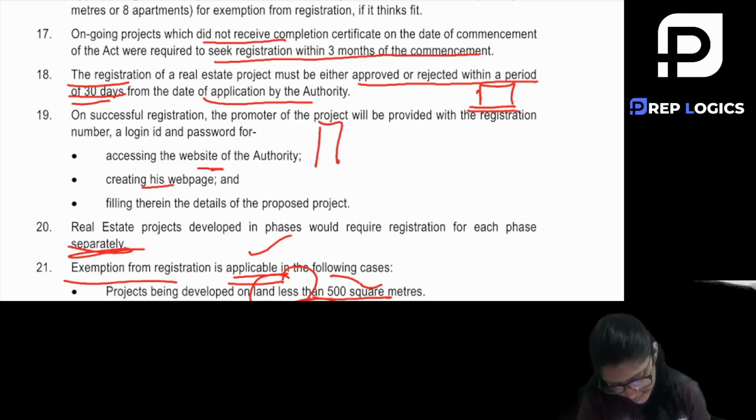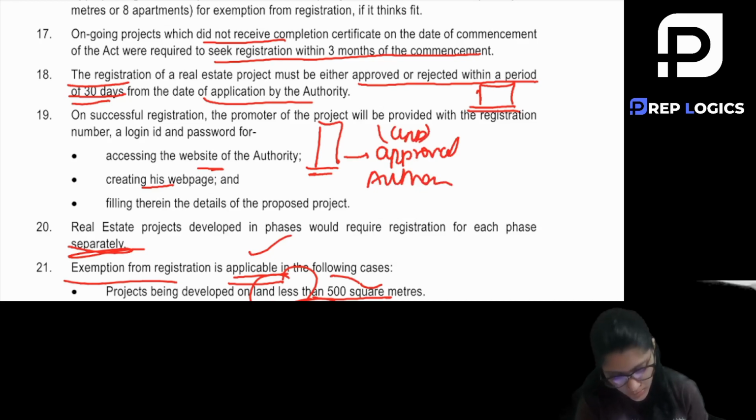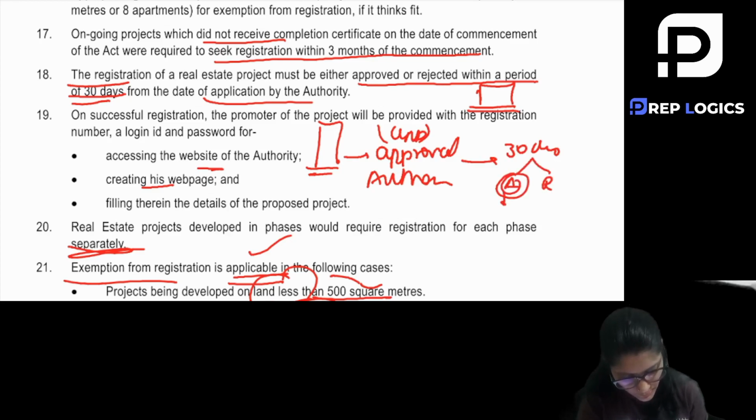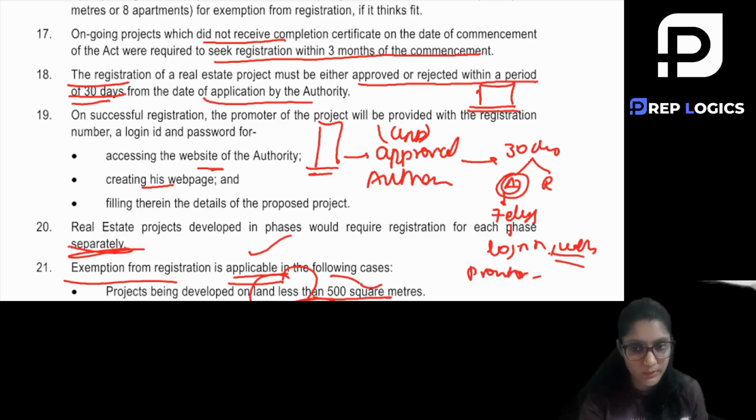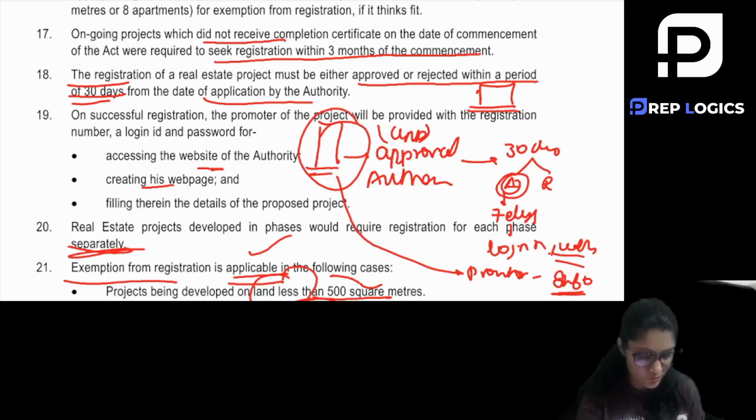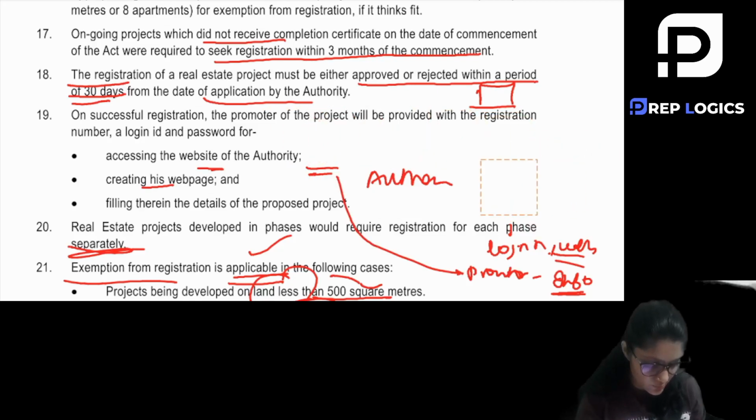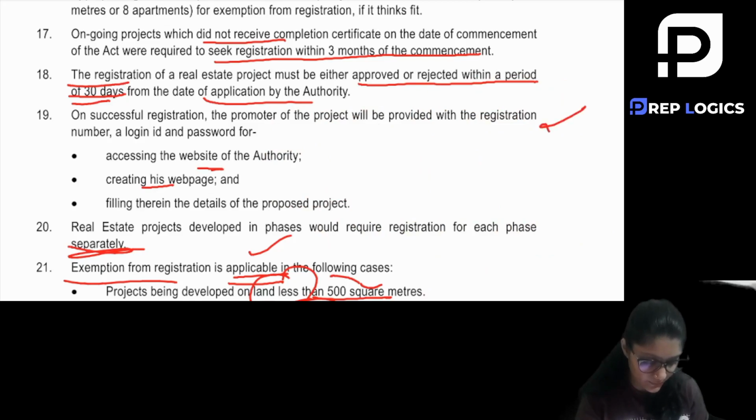So if you are building any kind of project, you need to get the approval from the authority. For that you are going to make the application. The application must be accepted or rejected within 30 days. If it is accepted, the authority must within 7 days give you the login ID, password and your website. In the website, it is the responsibility of the promoter to provide all the information related to the building, so that the allottees who are interested in buying can go to the website and directly see all the details mentioned there.